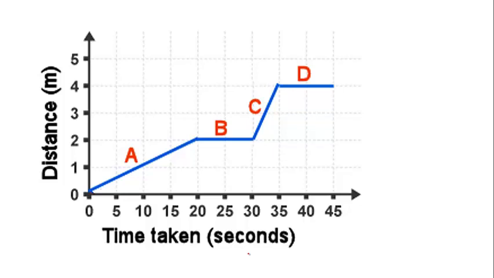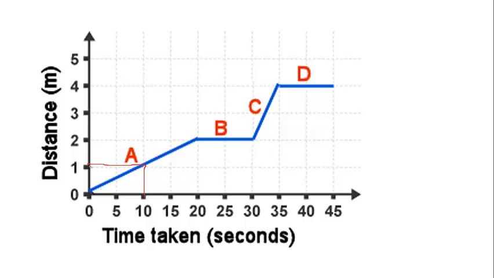So one thing that you can do with some information from a graph is you can extrapolate information. And what I mean by extrapolate, for instance, maybe you want to know how far the object has traveled in 10 seconds. So you would go up here to 10, you would draw a line up until you reach the line, and then hopefully you're using a ruler, but then you would very carefully draw a line over. And so it looks like in 10 seconds, the object has traveled about 1 meter.